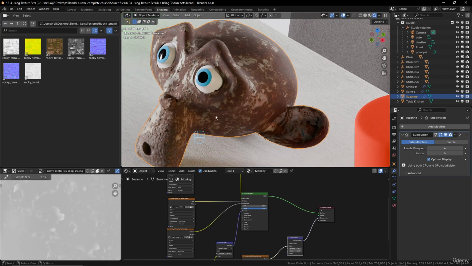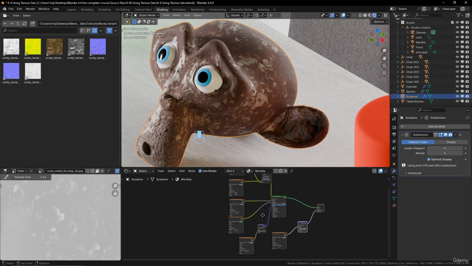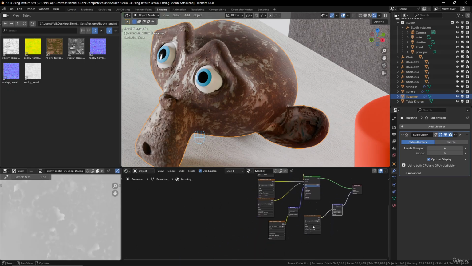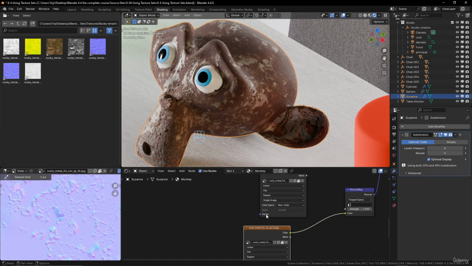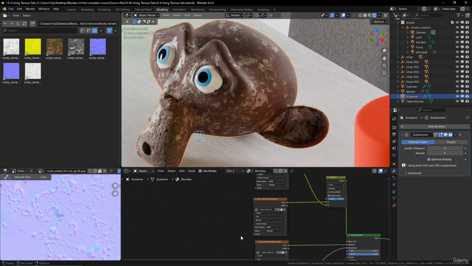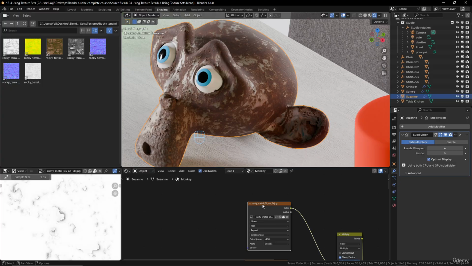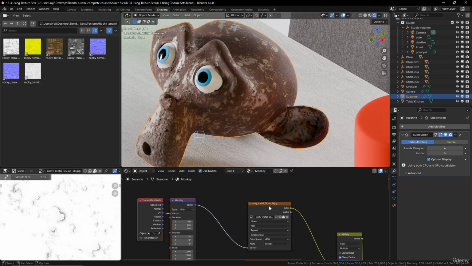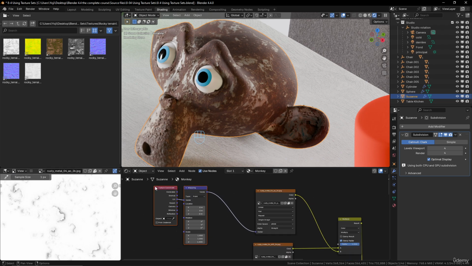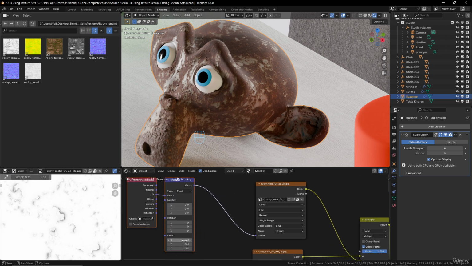Let's say our texture is too big now. So what you can do, you can just plug all the vector here values to shortcut with Control T. Like that, you will have some texture coordinates. You just select one here, and now you will have some texture coordinates, and you can change the scale of it.